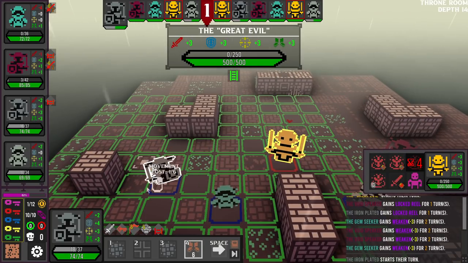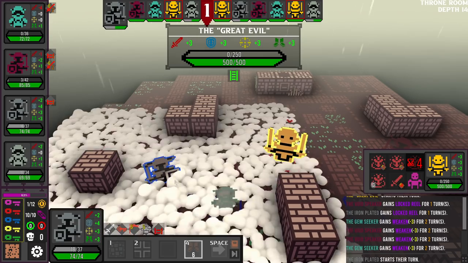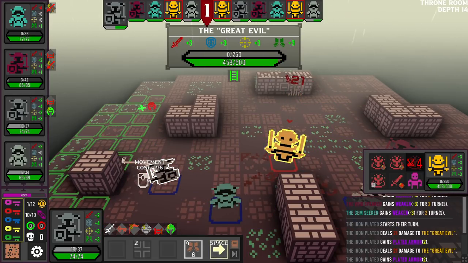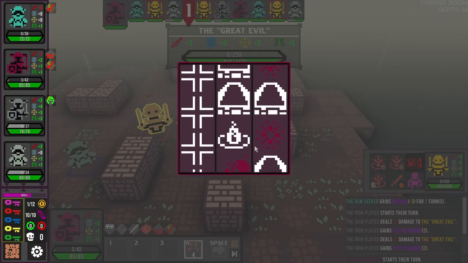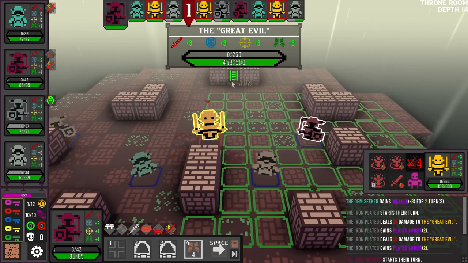So I have 6 movement. I can't get my power and then... Basically, what I'm getting at is I might as well just blast him twice and then walk out of the ring. Right there. Uh-huh. Well, it's not the worst.